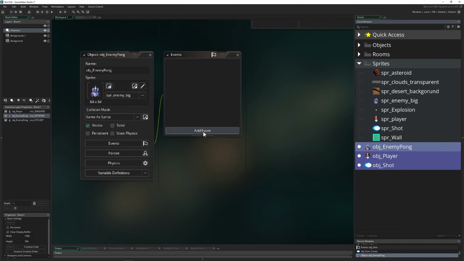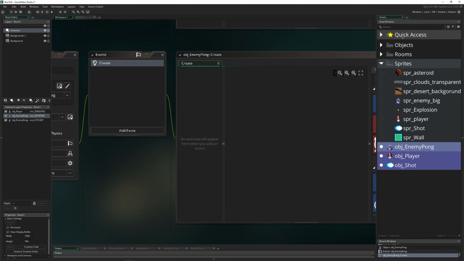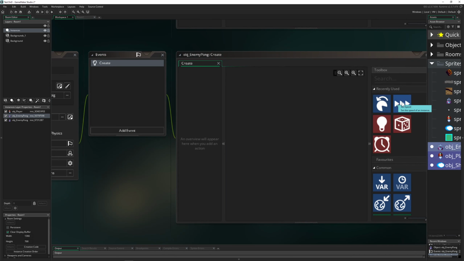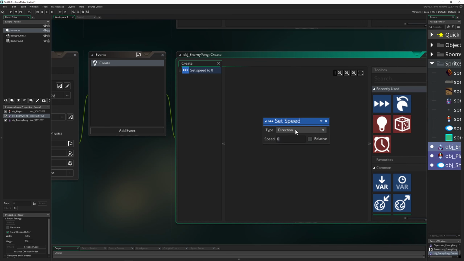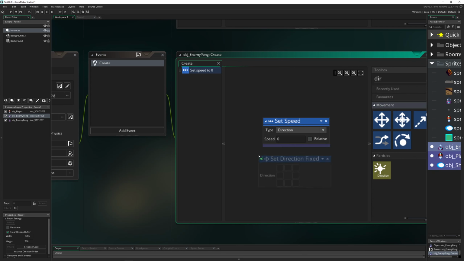But let's start off and give it a start create event, which is just once again setting up what we want to do. And we can, for example, set the speed, again put it in here, then you can say horizontally, but now we are changing it a little bit, so it's kind of interesting to use this direction system also. So basically what you have at the very beginning for movement are 2 things. You have speed and you have a direction, which is then, for example, fixed. And then you can say, hey, let's go left. And then the first direction is going to the left with a specific speed. Let's go with, I don't know, a value of 2.